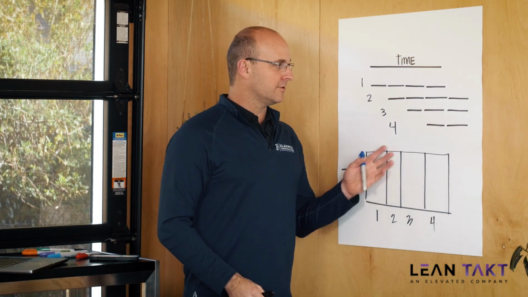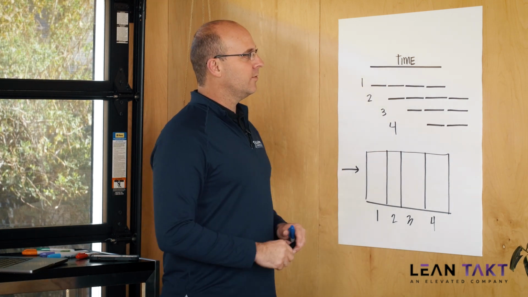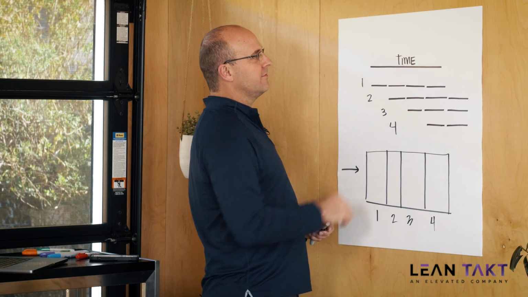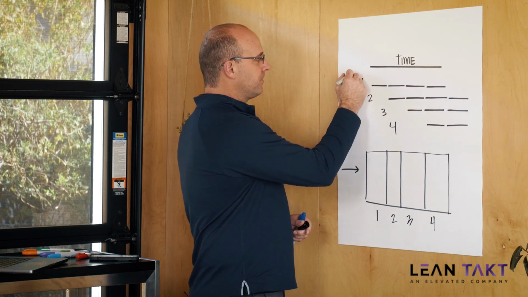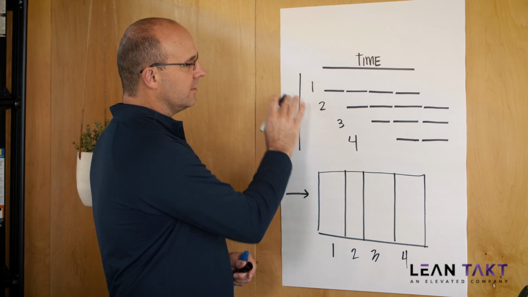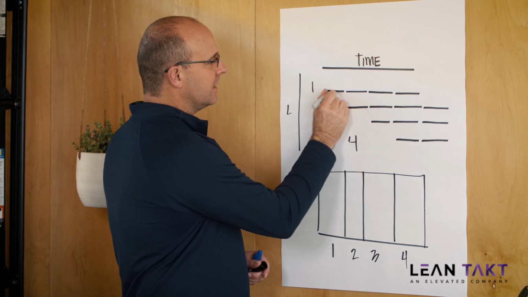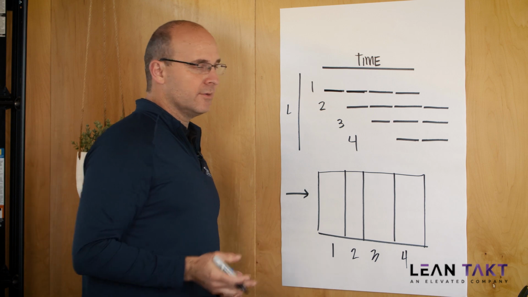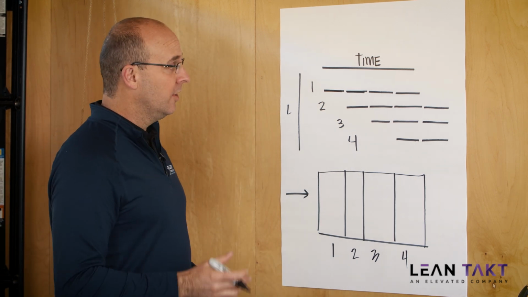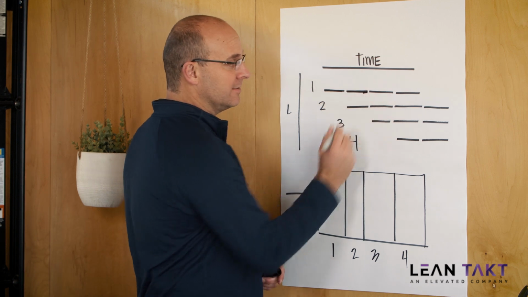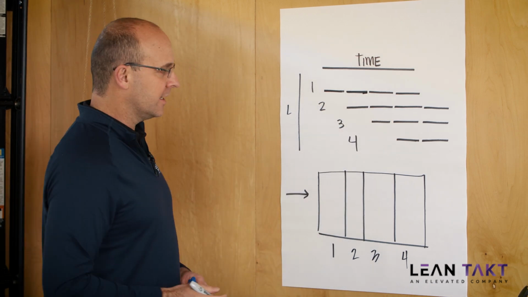So let's go ahead and look at our sketch over here where I have just a little bit of an example where time is on the top, our location or our zones are on the left, and each one of these little lines just represents what I would call a TAKT wagon, or you can say that it is a scope of work, or it's actually an activity, depending on however you formatted your TAKT plan.